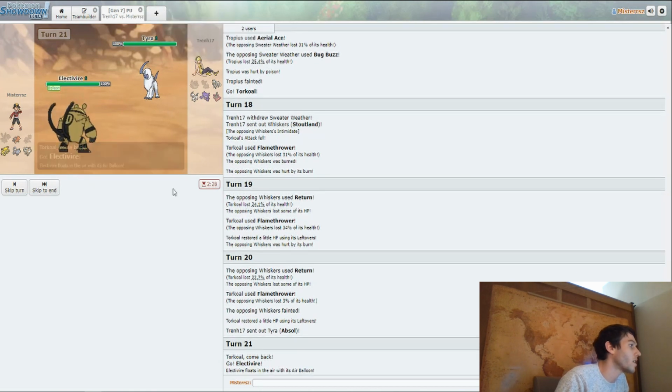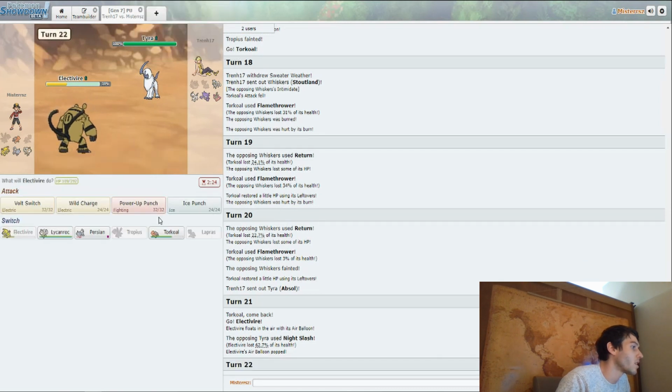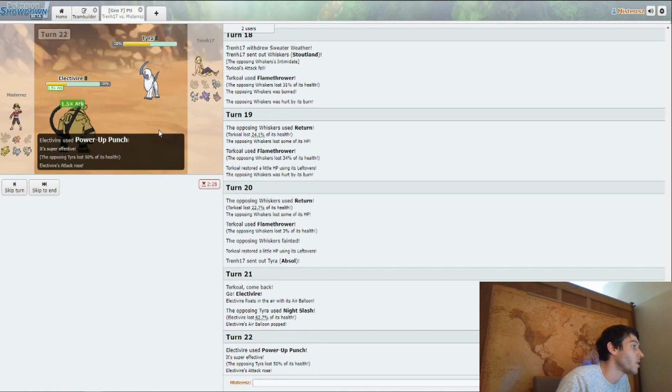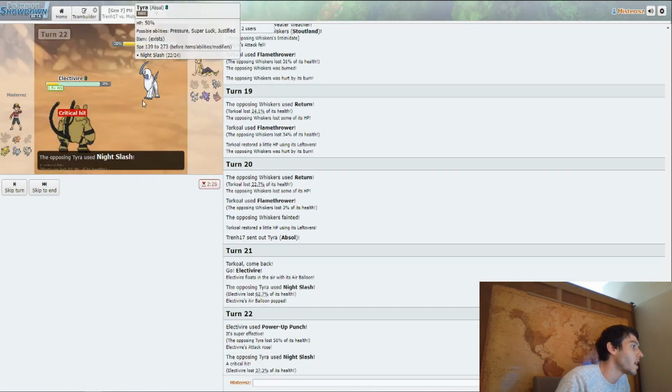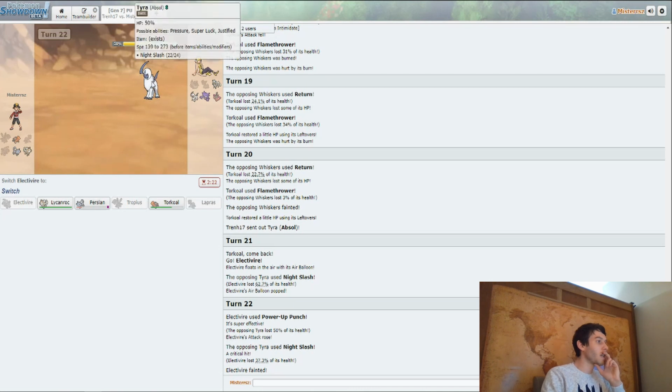I'm gonna go out into Electivire. He's gonna go Night Slash. He could click Sucker Punch probably now. He doesn't show the Sucker Punch, but he will kill us with another Night Slash. So we made a pretty bad call there.